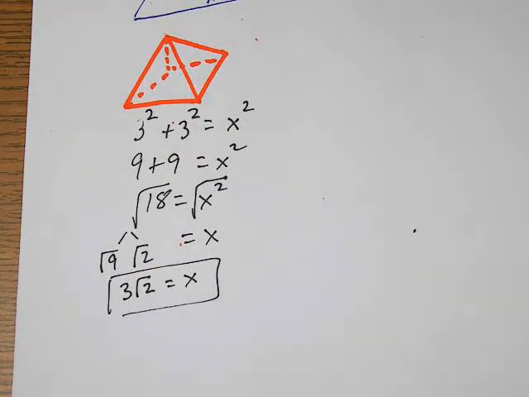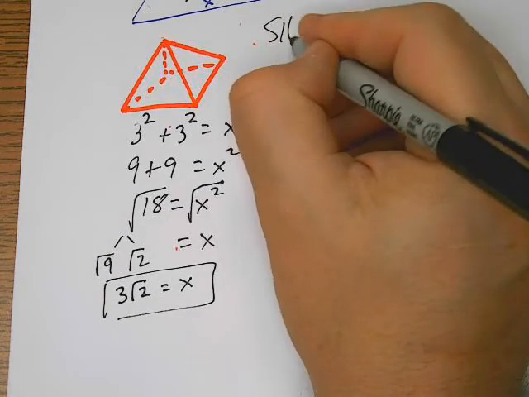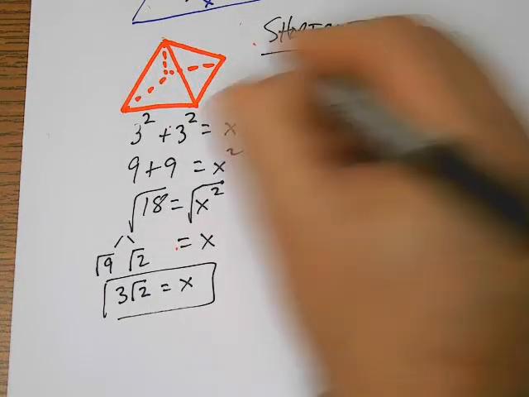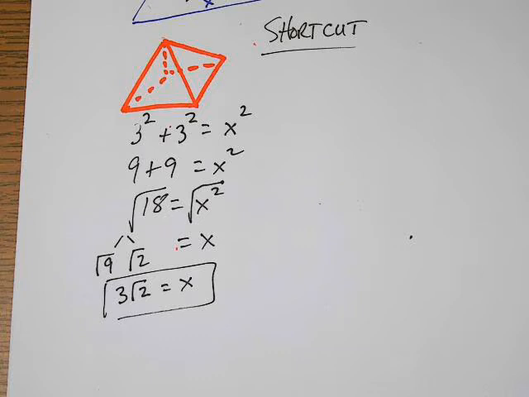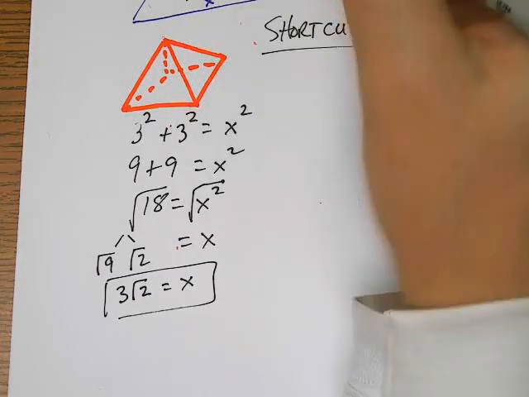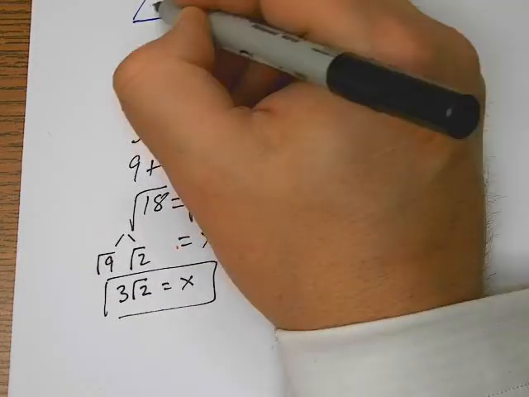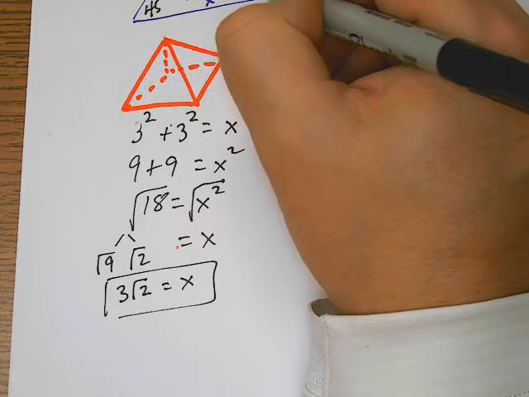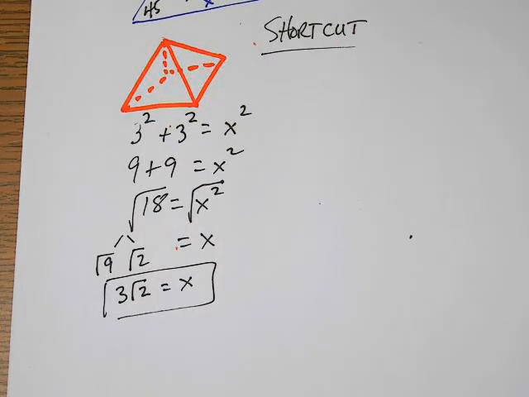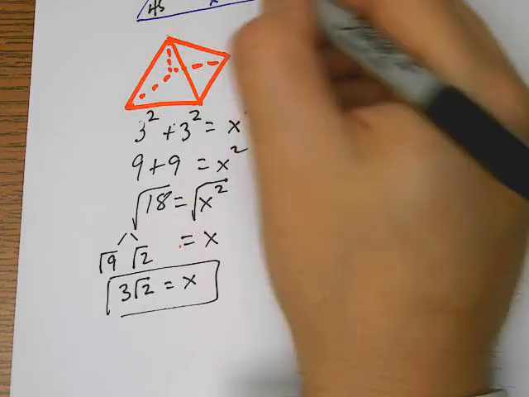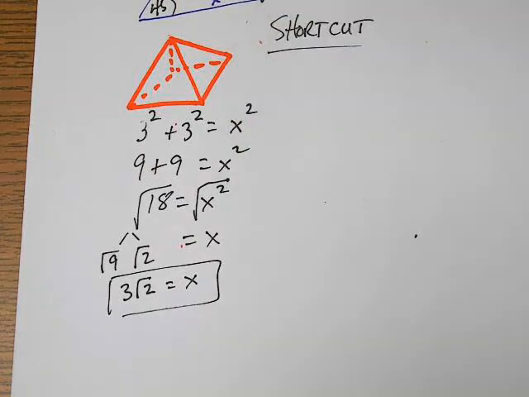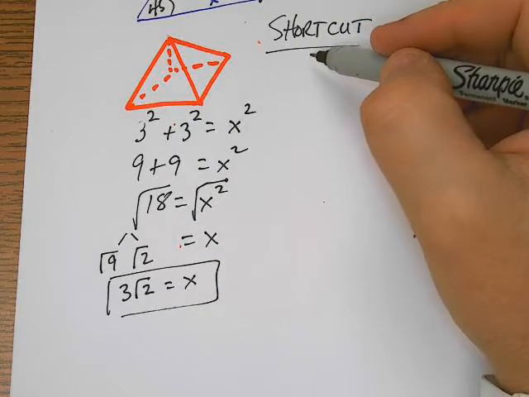Okay? Now, the reason why that's important is because it gives us a shortcut. We all like shortcuts. The shortcut is to find the lengths of the sides. If this is an isosceles triangle, if this is 3 and that is 3, well, then we know that this is 45 and this is 45. Has to be, because the sides are the same, and so are the base angles. Does that make sense?